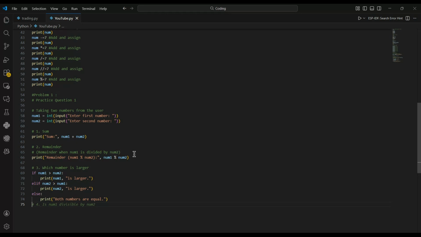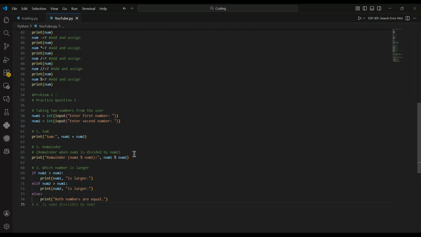But for now, all you have to remember is that it always starts with if, and however many times you want, you can do it with elif, and at the end it should always end with else. Not a rule, but it's said to be done like that. First we write the keyword, after that the condition, and after that we put a colon. Then automatically your code editor will leave a space. If it does not, just leave a tab space, around 2 to 3 spaces from the start of the line.